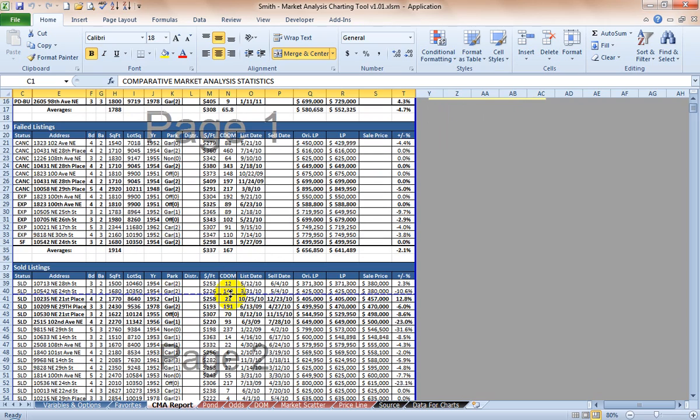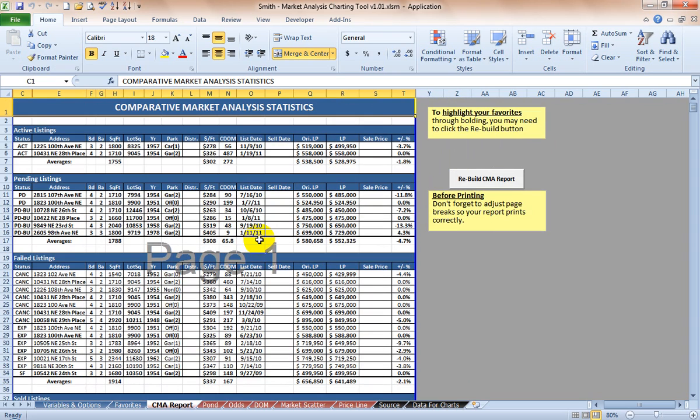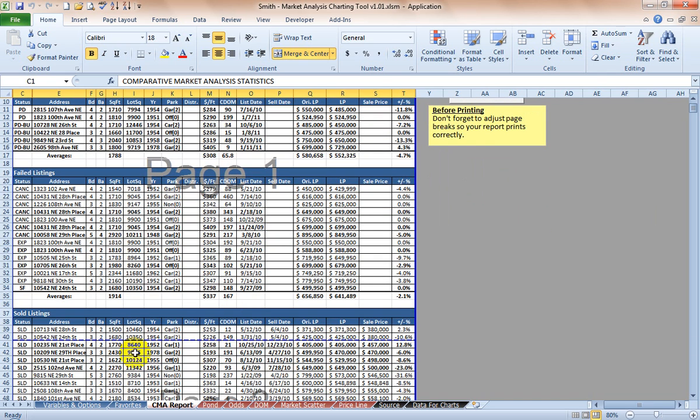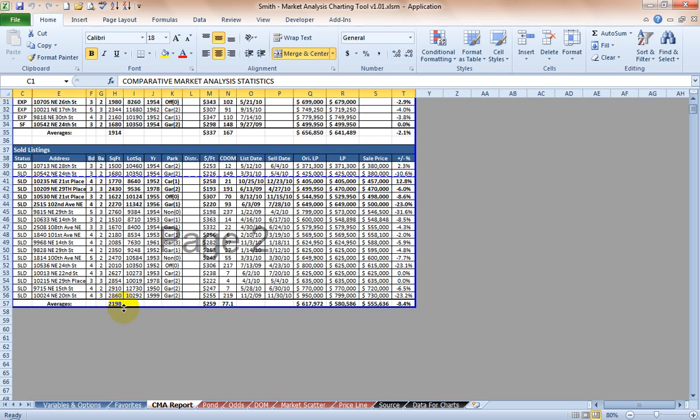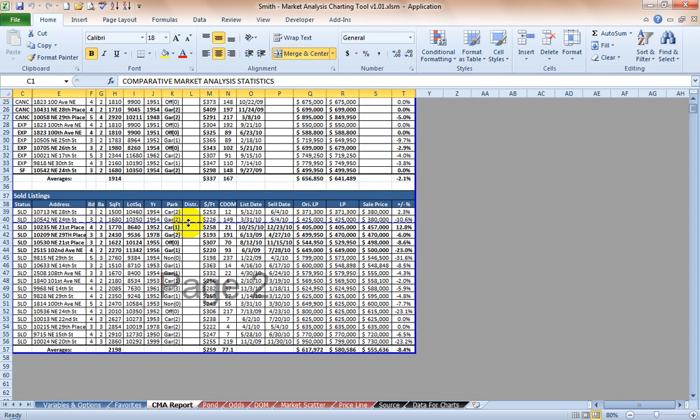Now this is a great time, when you rebuild that report, to go through and change how the pages are going to show up. And that's really easy to do here in Excel. One of the things that we've programmed it to do is to automatically give you this print preview screen just on this one section of the reporting. And what you'll see if you have 2, 3, 4 pages, you're going to see a dark blue line, a non-dashed line here, that's going to show you the extent of the report. And then you're going to see dashed blue lines that you can move around simply by going over, and you'll see the double-ended arrow there.